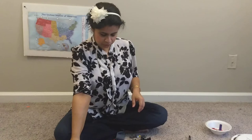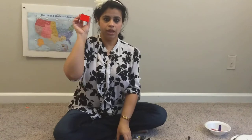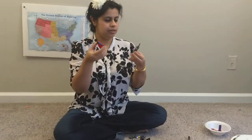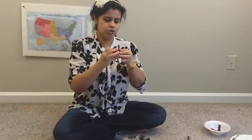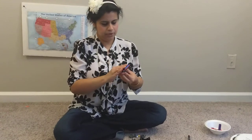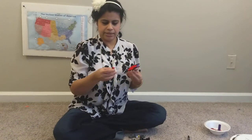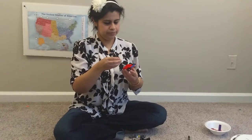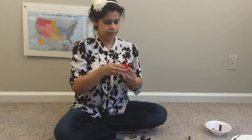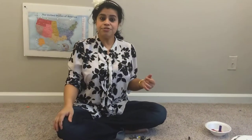Next one, I'm going to build a sled. I'm going to put these Legos with the lower portion of the sled. This is very easy. Just join the two parts together and place this little girl on the top of the sled. Here you go.